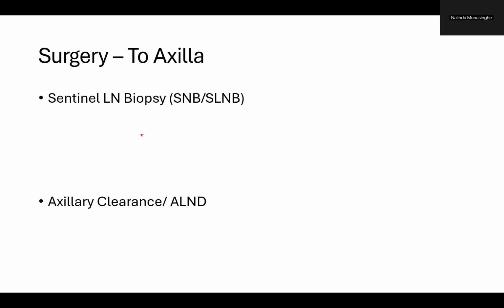And apart from that, it's not just the lymphedema, it's the heaviness and the discomfort that the patient carries with the lymphedema and the recurrent infection. And also chronically, they are at risk of developing lymphangiosarcoma of the limb. And the range of movement of the ipsilateral shoulder joint is also going down, right? So a lot of morbidities come hand in hand with the axillary clearance. So that's why the world has moved away from that, unless the lymph nodes are clinically and or cytologically proven to be involved. Okay, so sentinel lymph node biopsy, how do you do it?